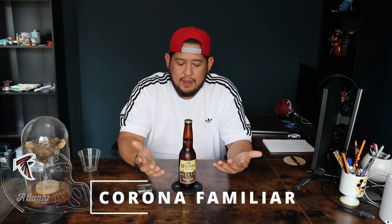Alright guys, this next beer right here is a Corona Familiar. Obviously from the Corona family. But the Corona Familiar tastes different, guys. To me, it's a whole different beer, okay? I know it has Corona on it, but this is the one that comes in the little Caguama, which is like the big bottle. This is just the 12 ounce bottle, obviously, but it traditionally comes in a little Caguama. I think it's like a 24 ounce bottle, maybe more than that, I'm not sure.